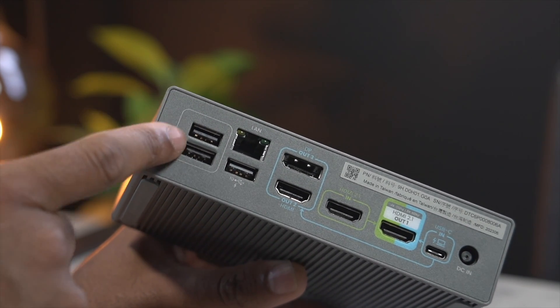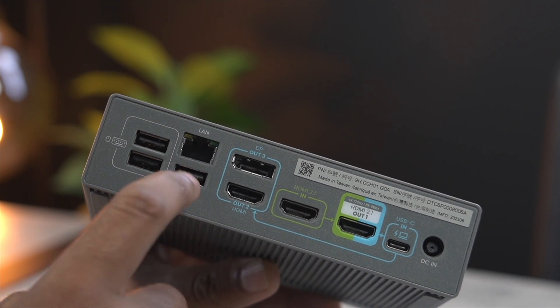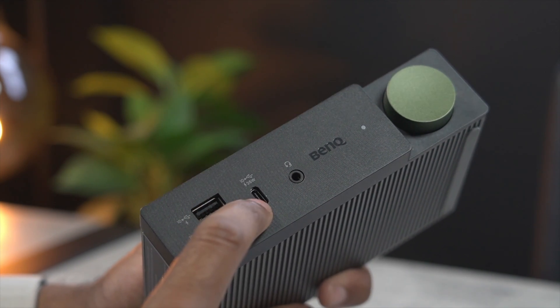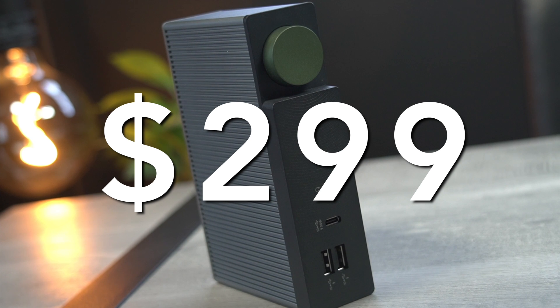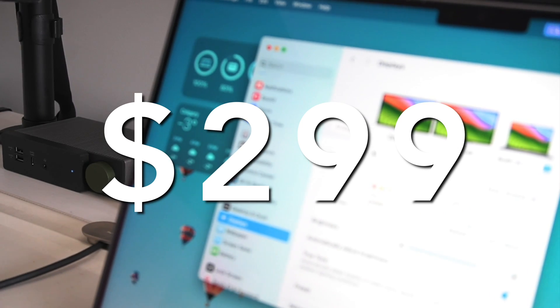On the back, we have two USB-A ports for your mice and/or keyboard, a gigabit Ethernet port, and one high-speed USB-A 3.0 port. On the front, we have two more USB-A 3.0 ports and one USB-C 36-watt charging port. Port-wise, this doesn't come with much compared to the other docks. So if you're looking to plug in multiple devices, you might want to plan that out first to ensure you have enough ports, or get a USB hub to expand the connectivity. Also, there's no SD card reader like the Tobin One, which you'll have to consider. Price-wise, this is the most expensive of all the docks — we're looking at $299, but there are sometimes promotions on Amazon that bring this down a bit.